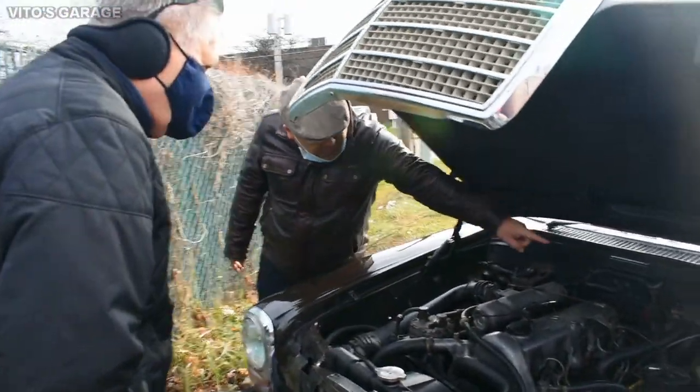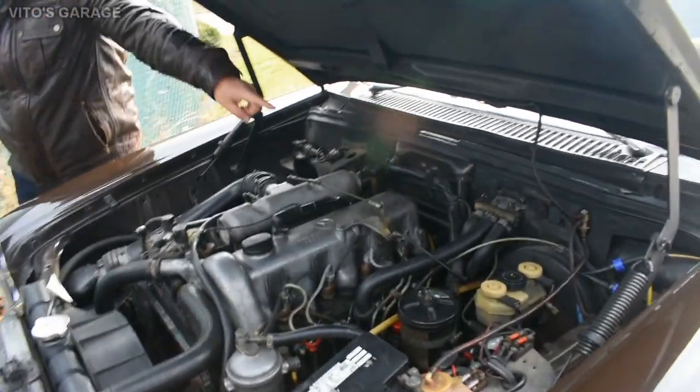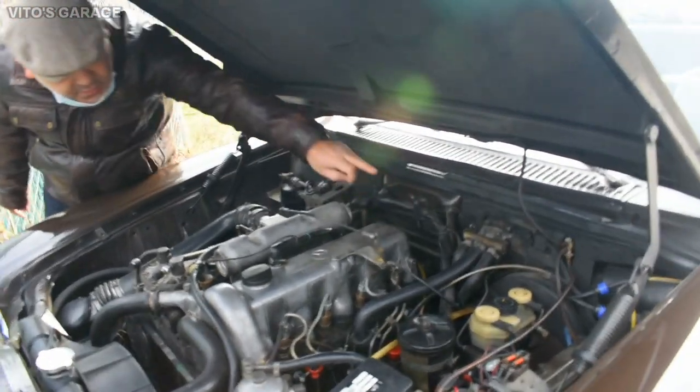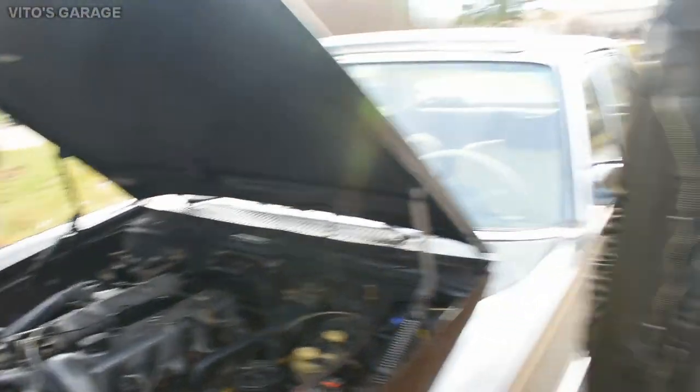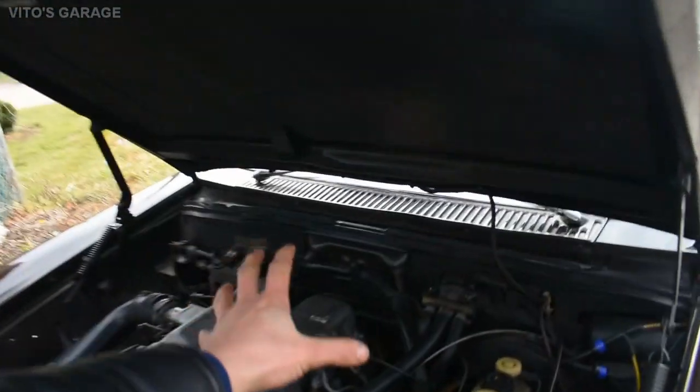What do you have a manual for? It's hard to replace. The manifold gasket? On your car? No, it's not that bad. The intake manifold gasket, or which one? I believe it's not bad. I'll show you, actually. We don't have any V8s here, but I'll explain to you. It's not that bad. You just remove the inner part.